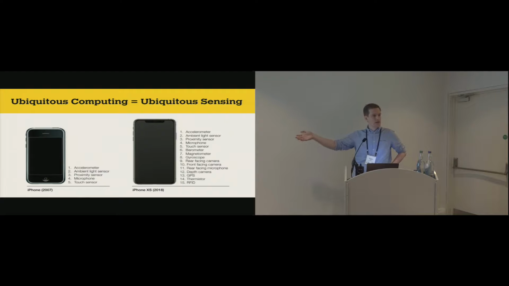Nowadays, the latest versions of iPhone triple that. There are 15 sensors. There's the original ones, all those ones which they had on the original one, but they're more sophisticated. But we have new ones, things like barometers for sensing atmospheric pressure. We have magnetometers for sensing direction as a compass, gyroscopes. We have a plethora of cameras facing in all directions. Same with microphones, many more microphones. We have depth cameras, we have GPS, we have biometric sensors. These things are just crammed full of sensors.